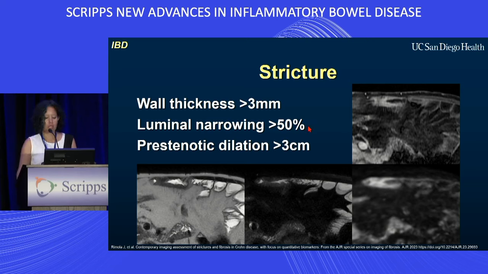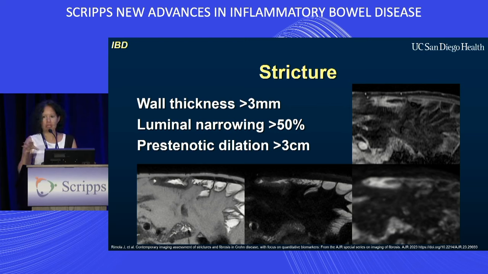And this is an example here of a patient who has a stricture here in the small bowel in the anterior abdomen. You can see here on our T2 weighted imaging with fat saturation that there is edema within the bowel wall here. There's marked hyperenhancement relative to the other loops of bowel. There's certainly luminal narrowing here. The wall is definitely bigger than 3 millimeters, and the upstream bowel did get up to greater than 3 centimeters. And then this is also an example of what this looks like on the diffusion weighted imaging. And currently in my practice, I use diffusion weighted imaging predominantly as a conspicuity marker.